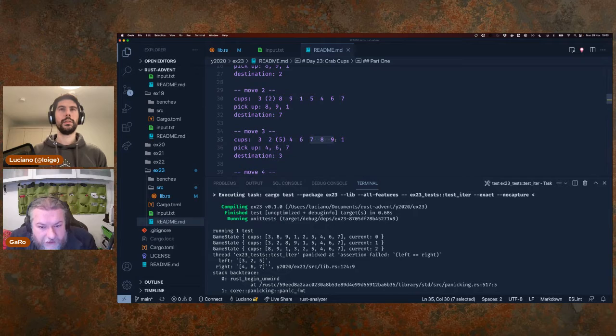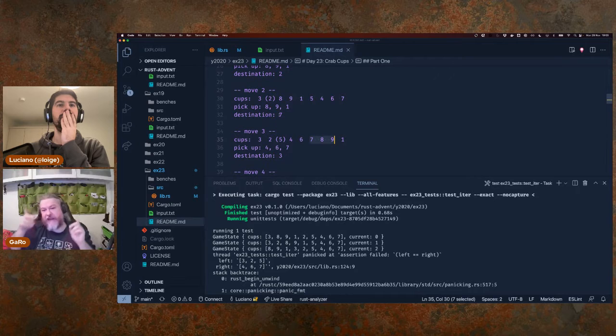8, 9, and 1 are extracted, and we are on 2. They must be inserted after the 7, and instead we insert it after the 2. Because here is the out of bound that wraps back and we mess up. So basically here the target is 7.